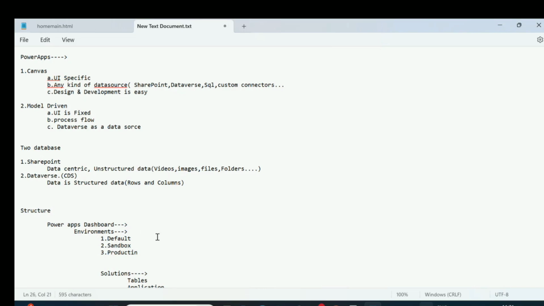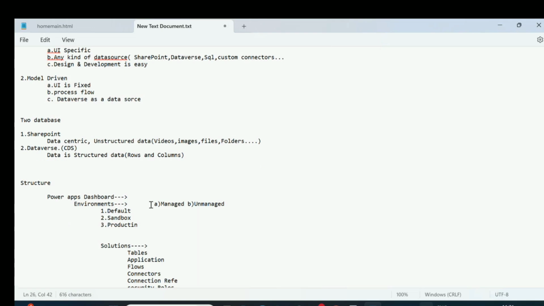In other words, you'll also have two different kinds of environments: managed environments and unmanaged environments. So there are two types of environments available, one is managed environment and another one is unmanaged environment.